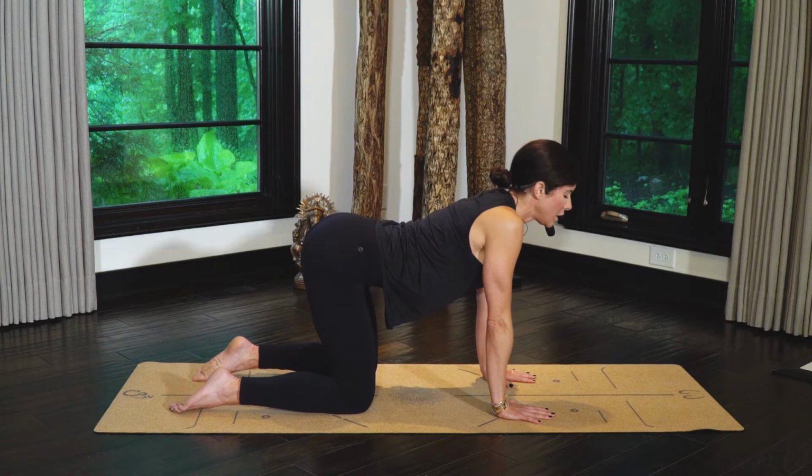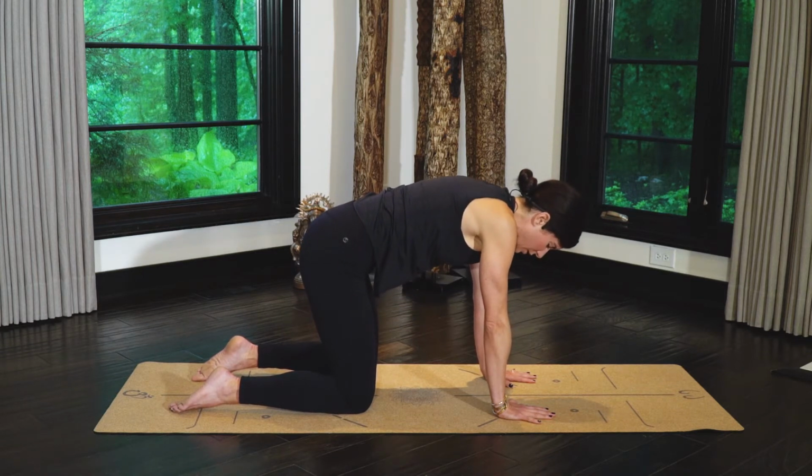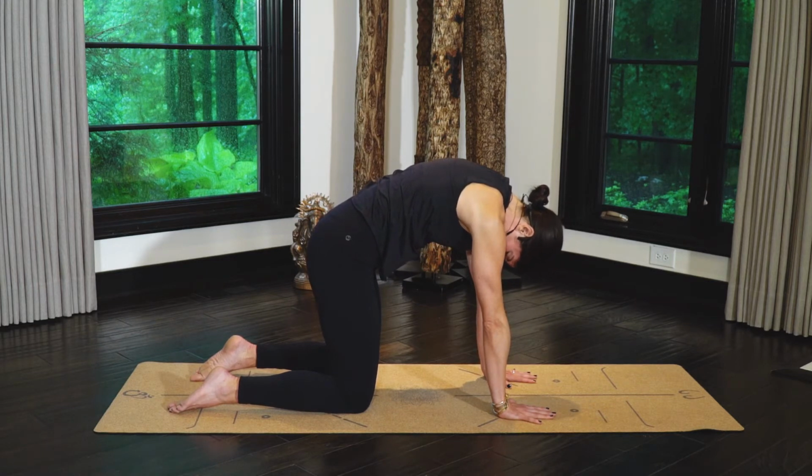And then again, initiating the movement from the pelvis, tuck the tailbone, pulling the middle ribs, arching through the back, separating the shoulder blades, tucking the chin to the chest. Taking a breath here, exploring this kind of angry cat back.